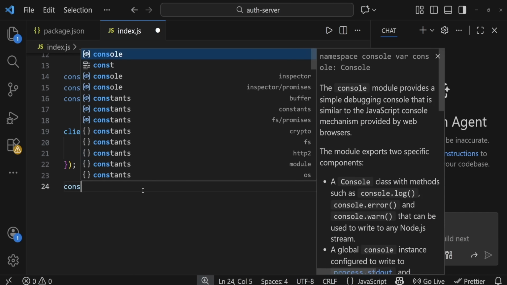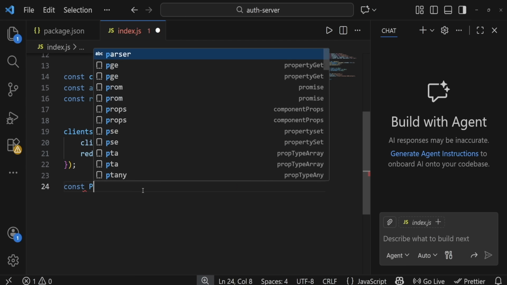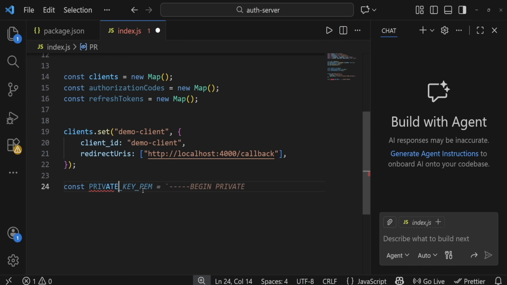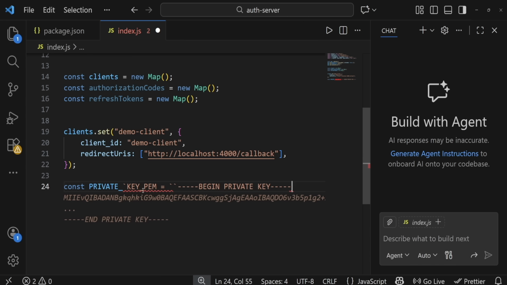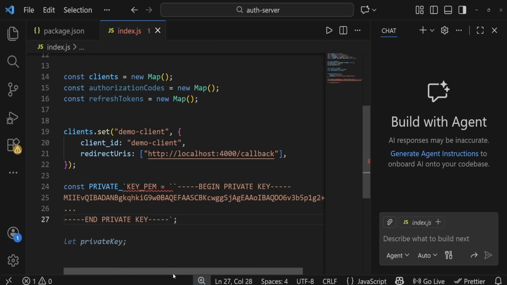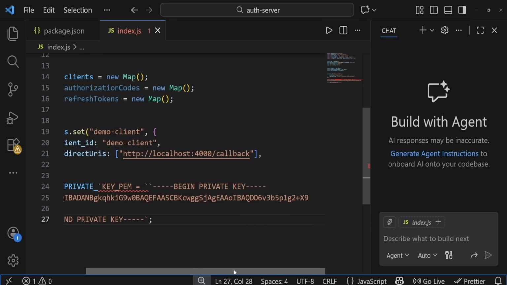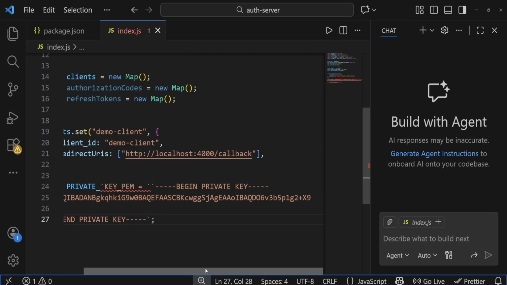So let's just have a random private key PEM. We have BEGIN PRIVATE KEY, then a random private key, and then END PRIVATE KEY. It's kind of like this, how it's created. So we'll just have something randomly generated, just like this.